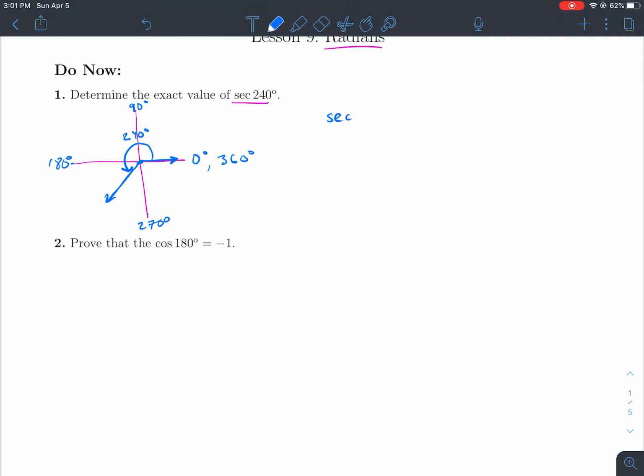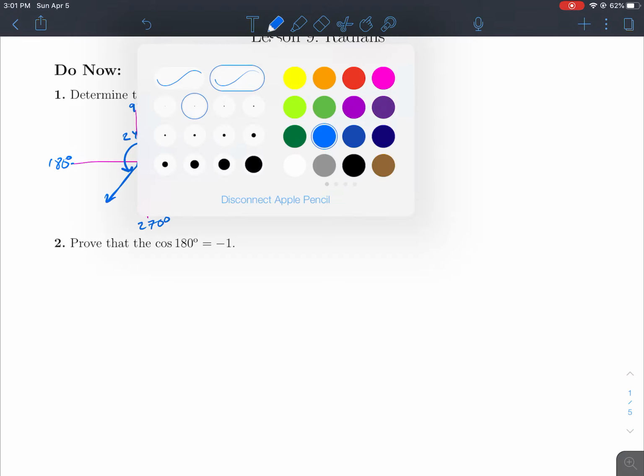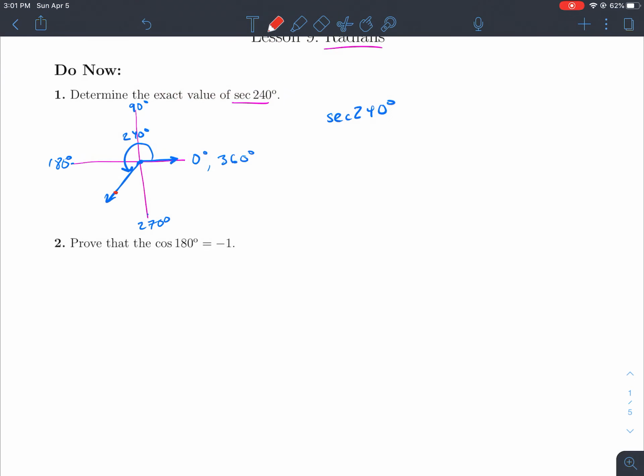So we want to find the secant of 240 degrees. Now there's a couple of things that are useful to keep in mind with this. One is, because we have no point on our terminal side, we can't use those coordinate plane formulas that we really like to use. So those are out. Another thing is 240 degrees is too big to fit into a right triangle as one of the acute angles. So the SOHCAHTOA formulas are also out. So the final option that we have is to find a reference angle.